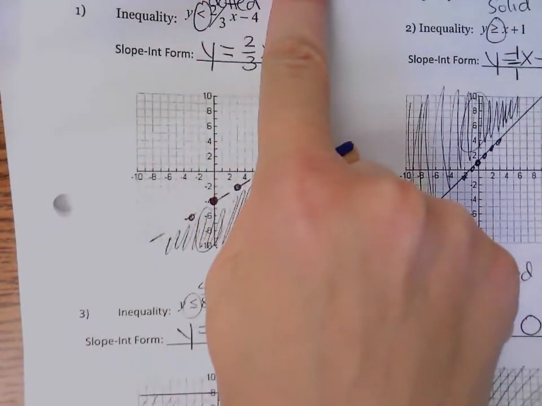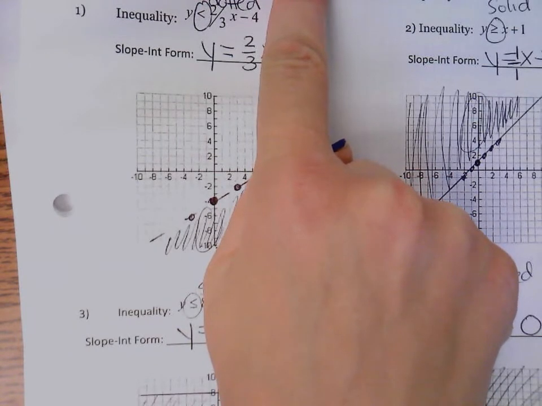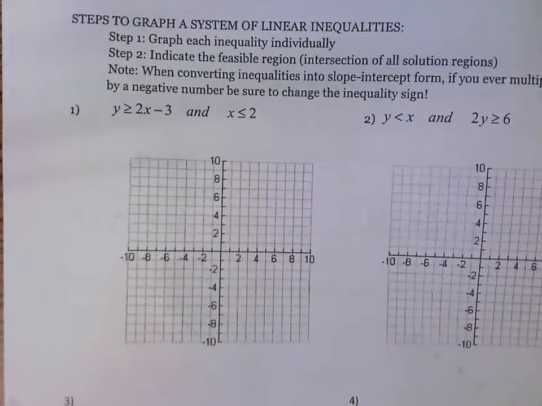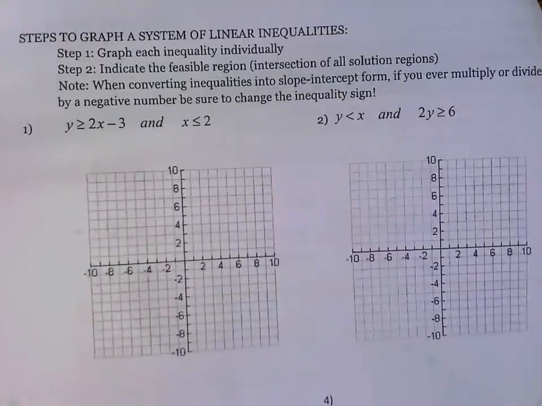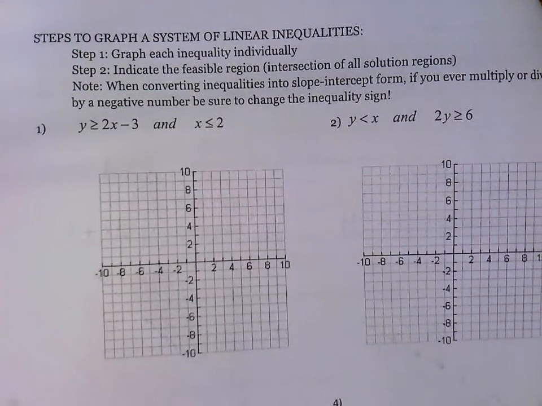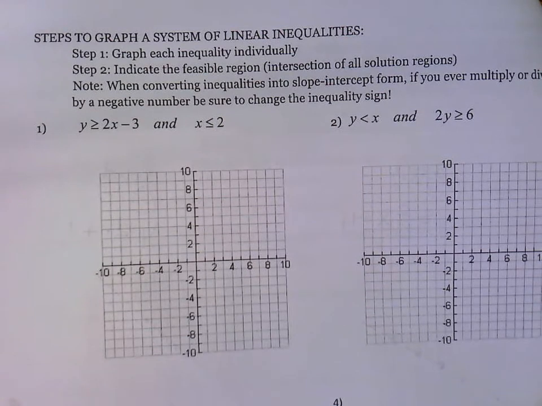So guess what? These were just linear inequalities. Now we're going to graph systems of inequalities. So it's just more than 1. It's not any more difficult. It's just more than 1 at a time. So I recommend doing this with 2 different colors because we're going to have part of it shaded in black and part of it shaded in red, and we're looking for where they overlap.